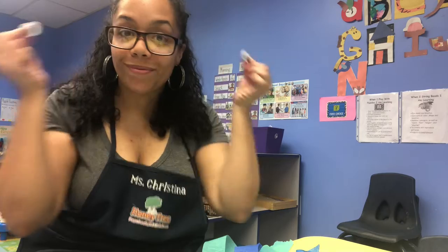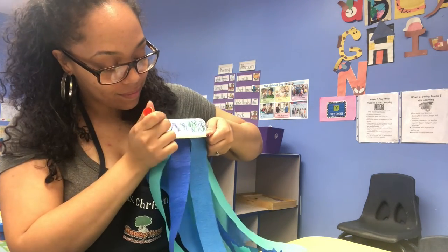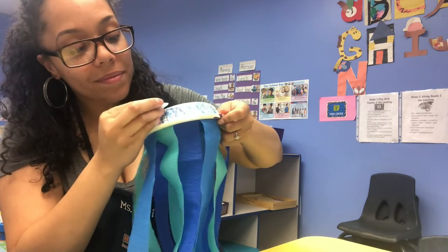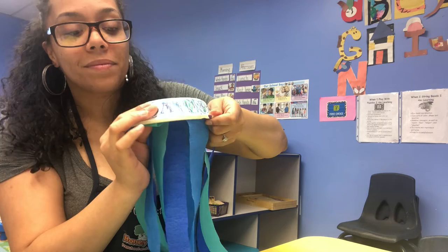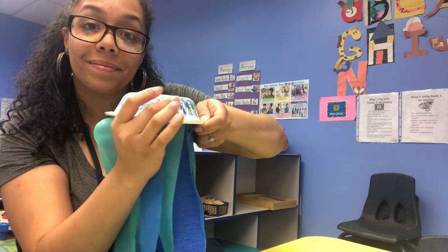Next up are googly eyes. Now, friends, there is no correct way to put on googly eyes. They could put it wherever they want, however they want. Let them explore this option on their own. Of course, help them with the pressing part and, of course, putting down the glue again.